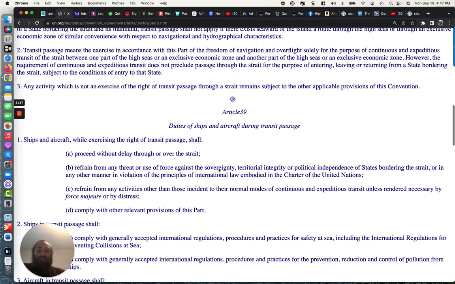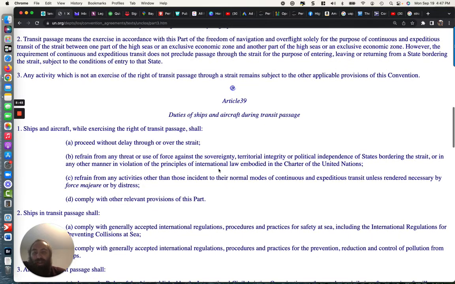Article 39. Duties of ships and aircraft during transit passage. Number 1. Ships and aircraft, while exercising the right of transit passage, shall A. Proceed without delay through or over the strait.